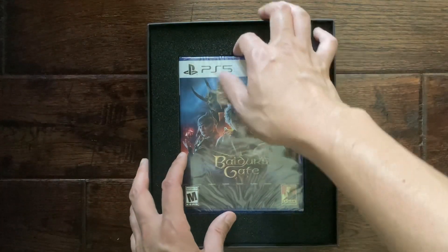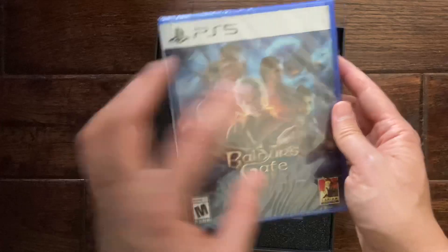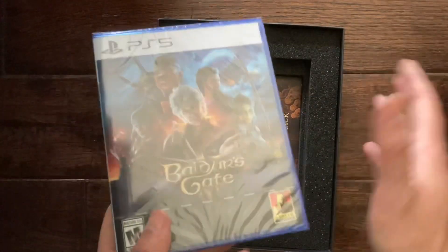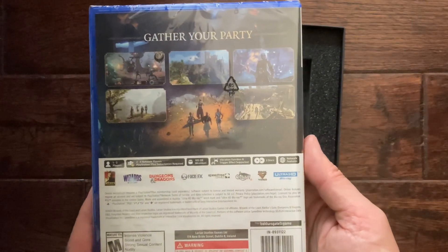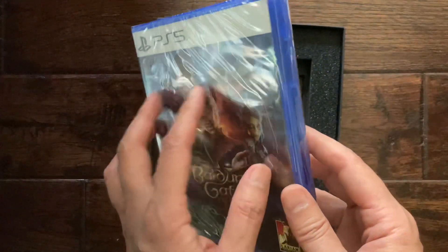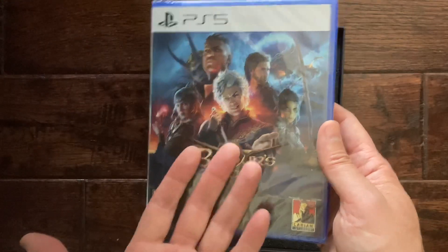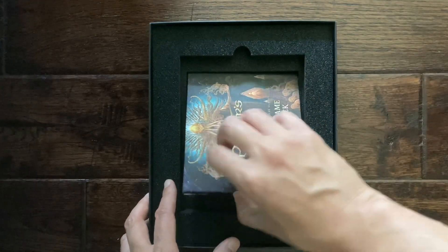We just wanted to get hold of this — the physical release of the game. From what I understand you cannot buy this separate as just a game; it does have to come with all these accessories. There's even a larger one with a statue and all that — I don't need all that, I just wanted the physical release. If you grew up in the 80s, video games back then always had little pamphlets and manuals — actual instruction manuals, quite thick for role-playing games. I do miss those. I'm sure when I open this up there's nothing inside except for the disc, which is always disappointing.